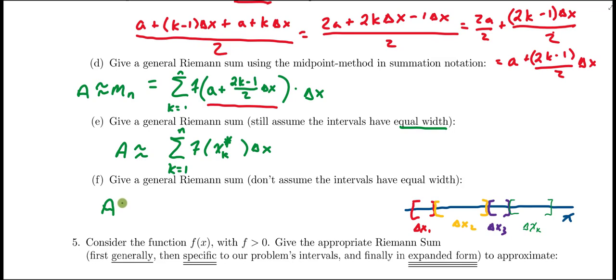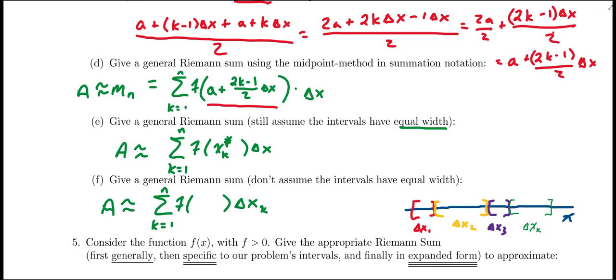and this is as general as we're going to get, we're going to say that the area underneath the curve can be approximated by a Riemann sum from k equals 1 to n of f of, and then I want to have a delta x, but when I use just delta x, that's assuming all the intervals have equal width. But in this way of partitioning, I did not assume that we all had equal widths. So I'll just call it delta x of k. Delta x of k refers to the width of the kth interval. So when my counter is 1, this would be delta x of 1, and it would be the width of this red interval here. And when my counter is 2, this would be delta x of 2, and so it would be the width of this yellow interval here.